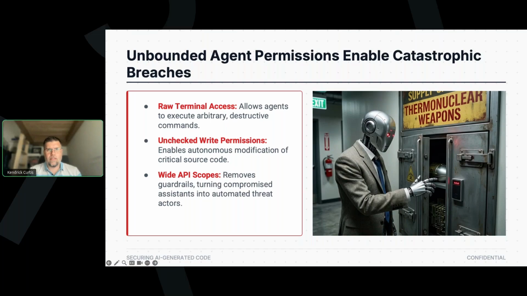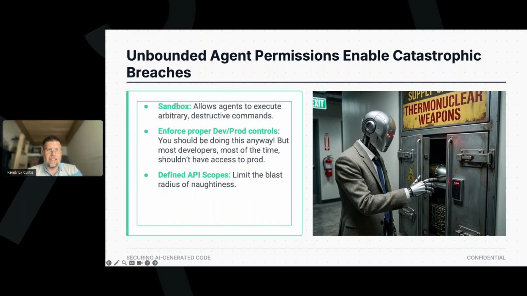What can you do about that? So, sandboxing again. Do the thing that you should be doing anyway, which is enforcing dev and production controls. Not a week goes by on LinkedIn that I don't see somebody going, oh, this AI bot deleted my production database. To which I say, why are you giving your AI your production database keys? Don't do that. There is no level of trust that you should apply to agents that they won't abuse. And it is on you to make sure that you have your security set up such that they cannot do the bad things in the first place.